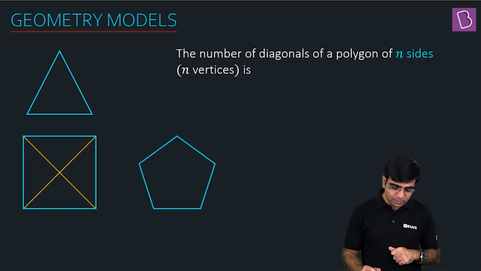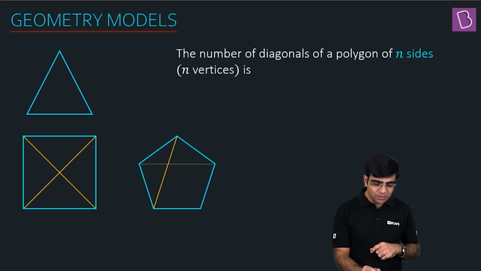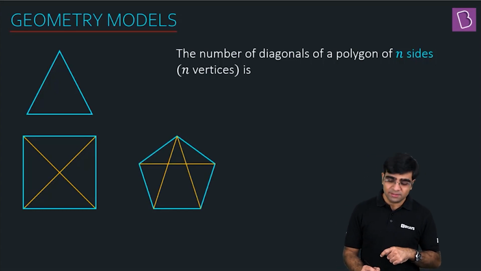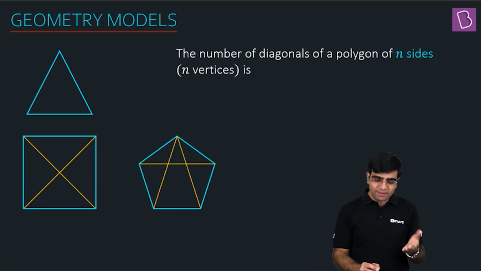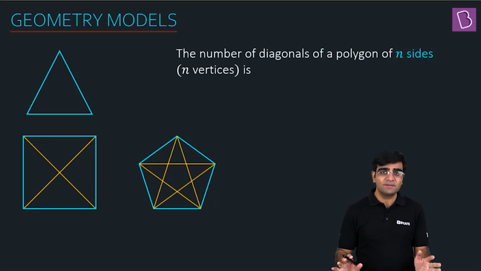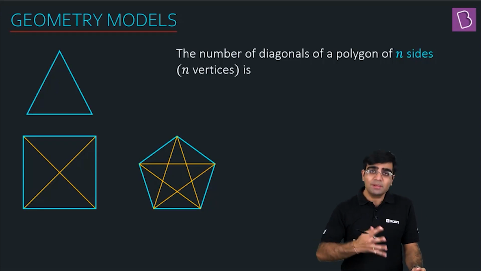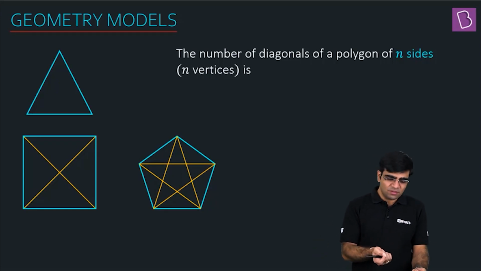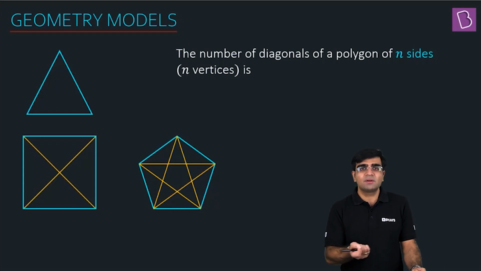Let's talk about the pentagon. How many diagonals do I have? 1, 2, 3. So we have 3 diagonals here. But in fact, we have some more. So we have this also and we have this also. So basically we have these 5 diagonals here. Then how shall I predict it? That was the case of a pentagon or square or hexagon, we can draw it.